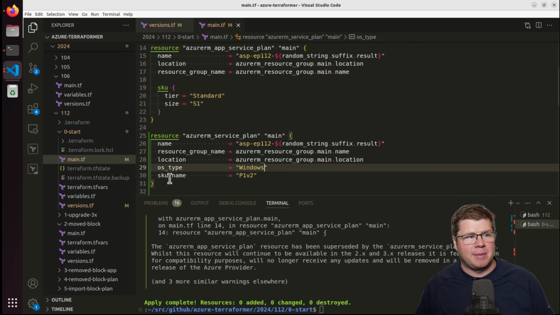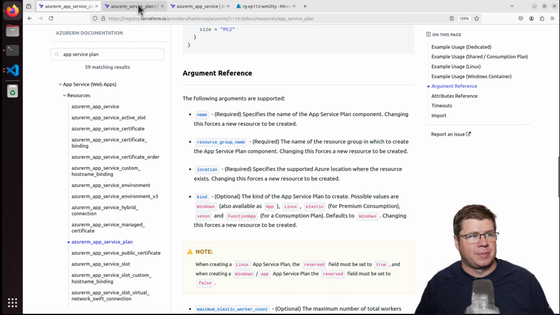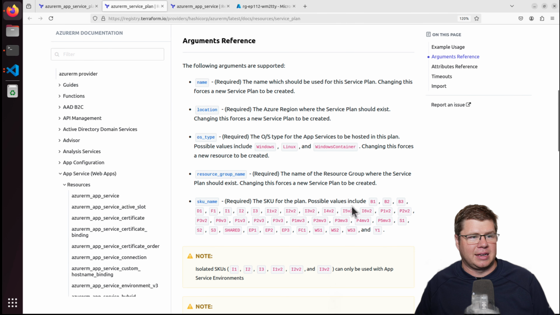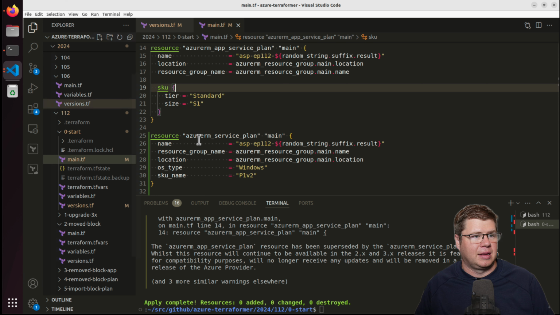Now, the SKU name is a little bit different. If I go look at the SKU name again, mine's set to S1. I see S1 as a value there. So let's go back. I have a size of S1, but I have a tier of standard.